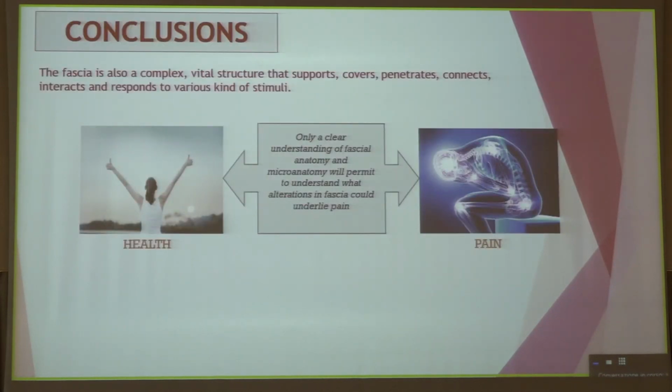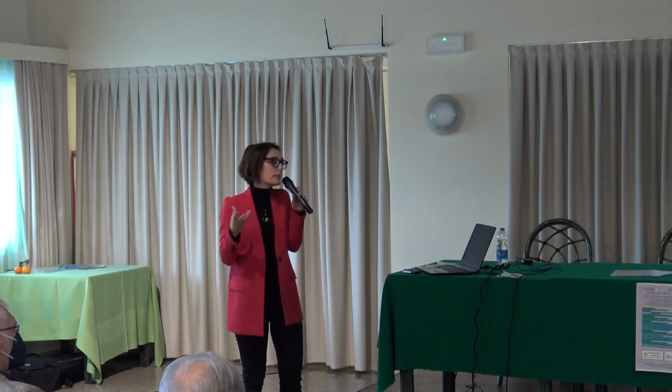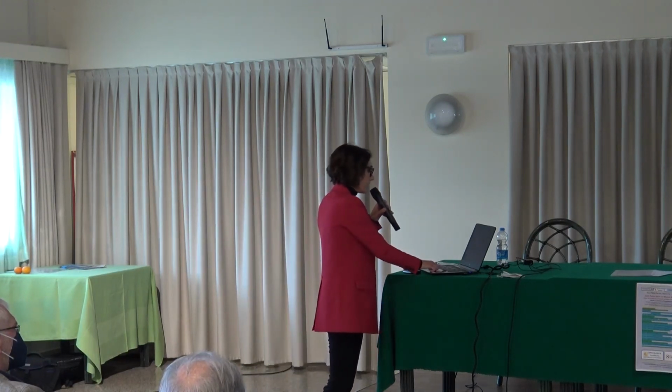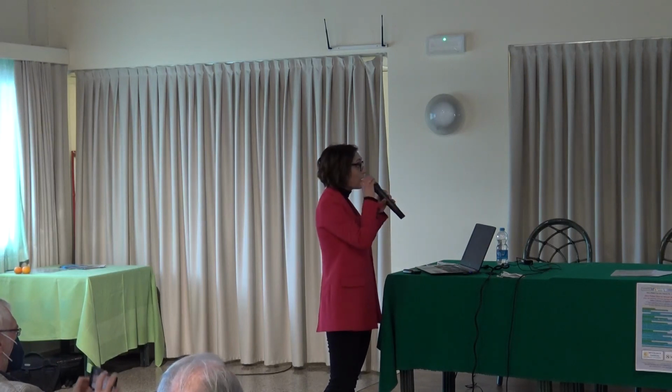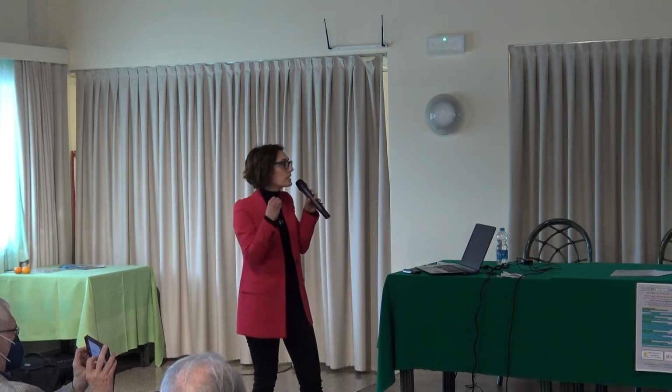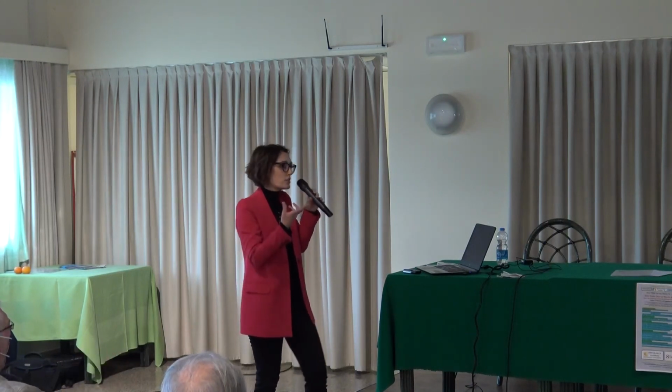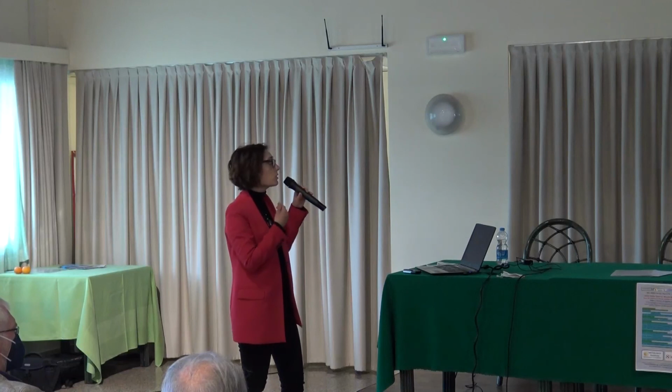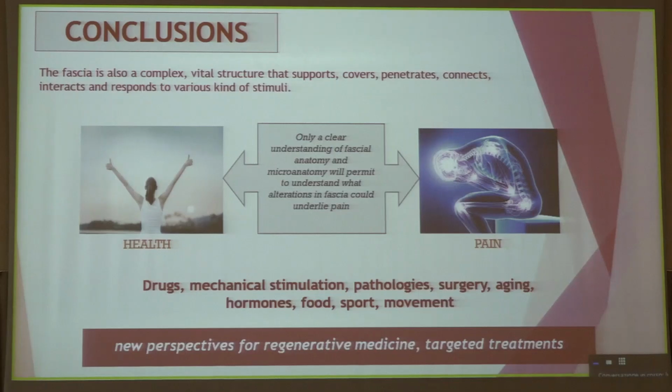So to conclude, we have to think about the fascia like a tissue that can answer to a lot of stimulations, and it's very important to know all the aspects of the fascial tissue in a healthy subject to understand which are the alterations in pain conditions. So every stimulation, every factor that we are studying, every time changes in vitro the fascial tissue. So drugs, mechanical stimulation, but also pathologies, surgery, maybe also a scar can influence, aging, hormones, and why not also movement, food, and sport.